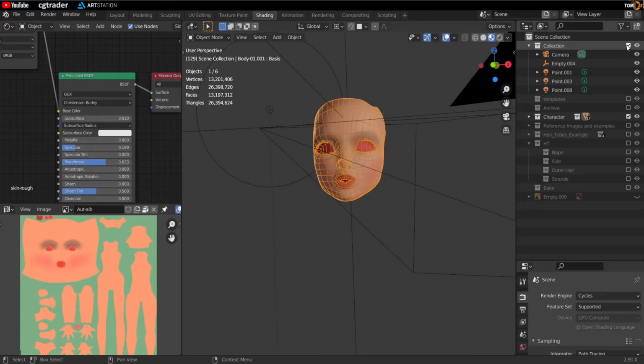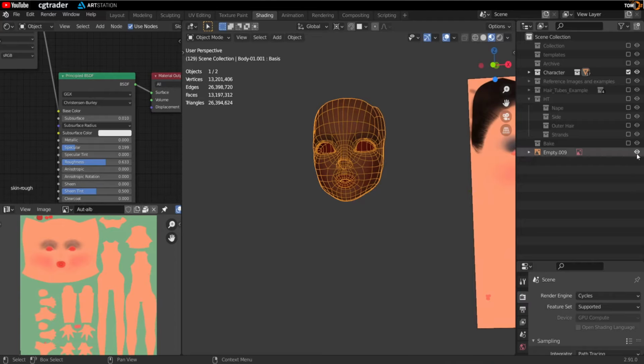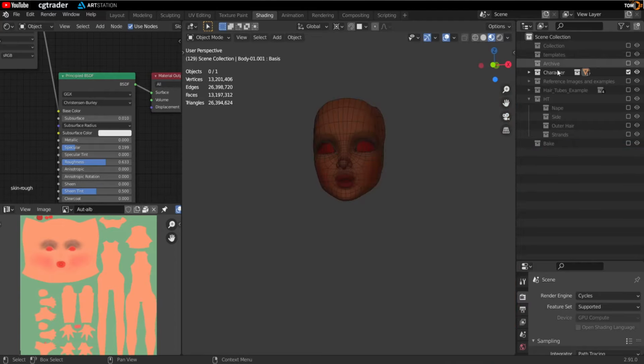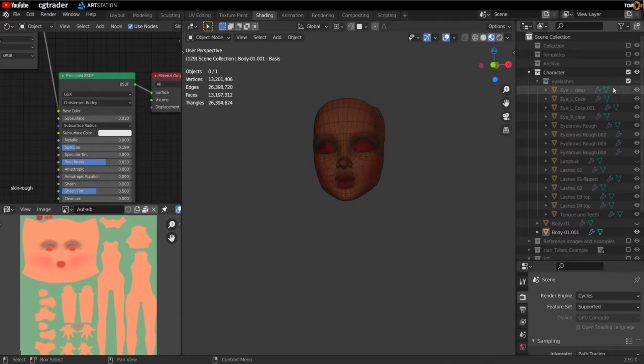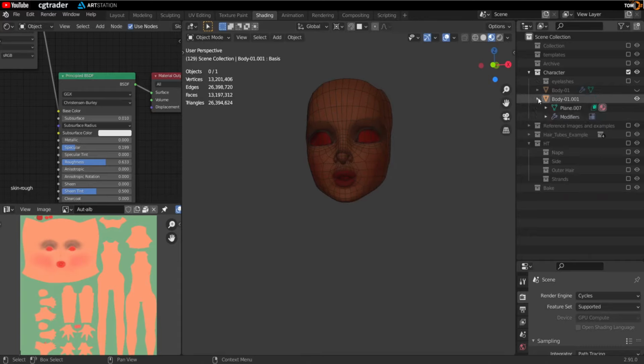So we only want things active that we want in our bake. So let's turn everything off we don't want. This little eye means it's not visible, but it would still render. So you can delete that or move it somewhere. I'll put it in templates. And let's check here. These eyelashes will get in the way because they're active. So let's turn that off.